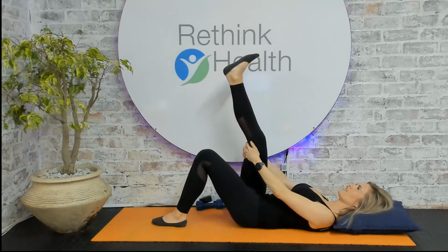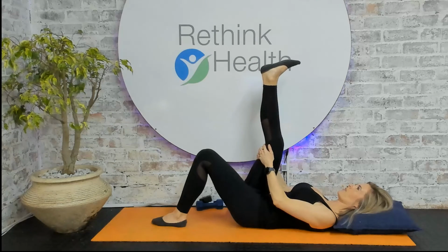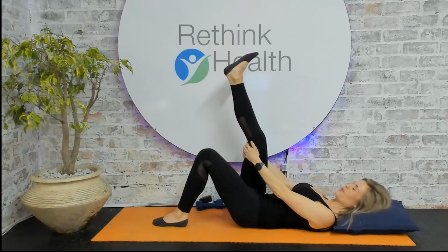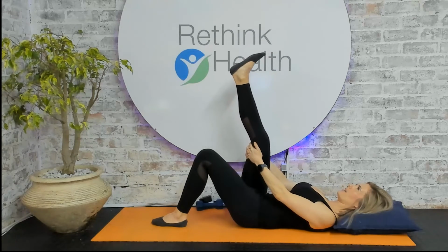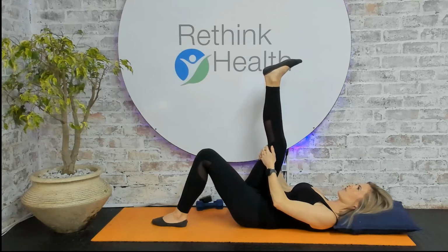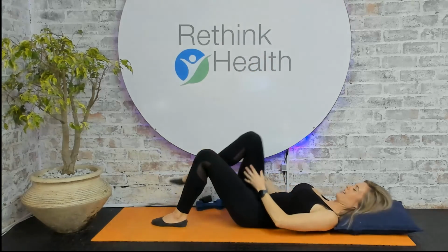And release. Two more. Activate, resist, and move. And release. Good work. You've got one more. Focus on those glutes. Activate. Keep that activation as we move. Focus on the glutes. And relax. Slowly take that leg down.